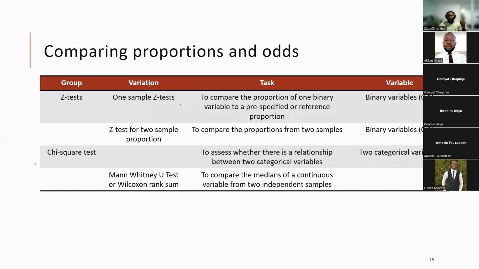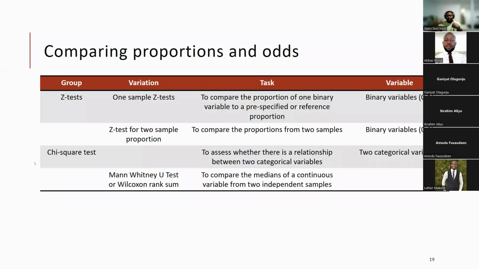But if you have two samples, where maybe you have a large group of women that are starting antenatal care, and you randomly assign one group to receive a treatment, and you randomly assign the other group to not receive that treatment or to receive placebo, and then you assess a binary variable at the end, maybe that's anemia again, maybe that is hypertension, maybe they have hypertension or they don't. You can compare the proportions that have both using the z-test for two samples. Okay, and we talked about this before.